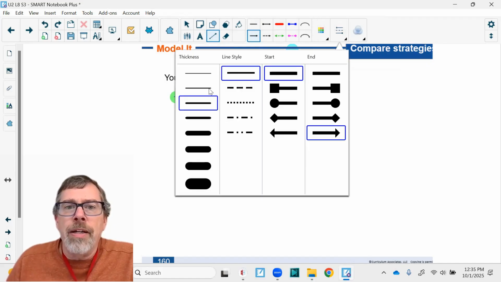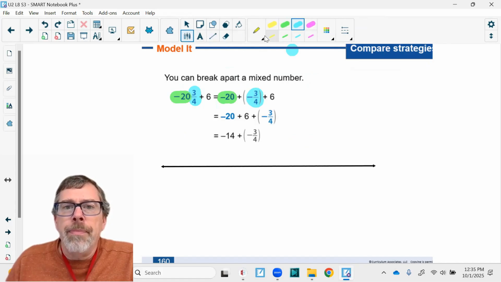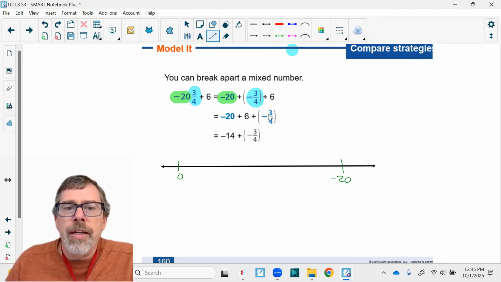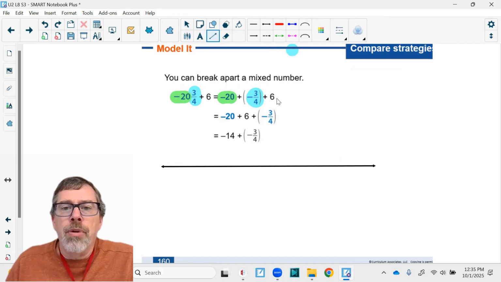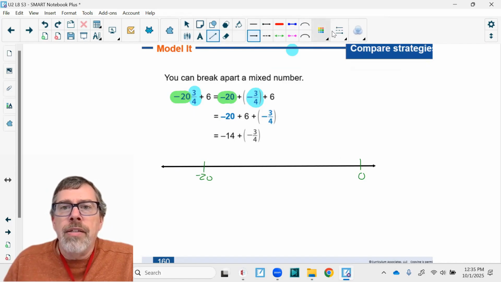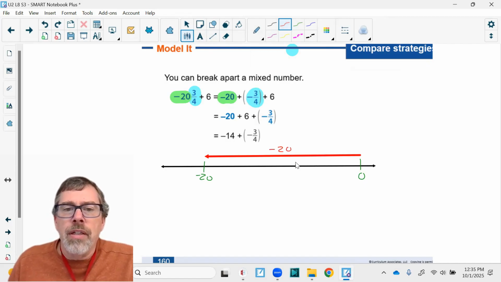So I'm going to draw a number line to explain this. If we're on a number line, and we are at 0, negative 20 3/4, let's just draw negative 20 here. This distance right here is a distance of negative 20. Actually, I'm going the wrong way. Let me put the 0 over here. Let me do it correctly. Sorry about that. 0 is here. Let's say negative 20 is here. So then when I draw a line segment in red from 0 to negative 20, how far is that? It's a distance of negative 20, or it's left 20.